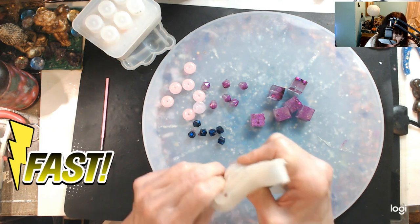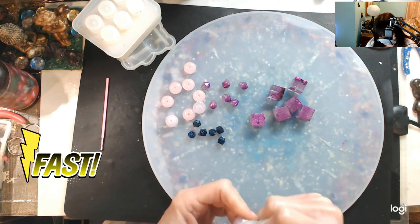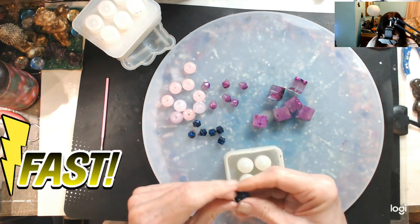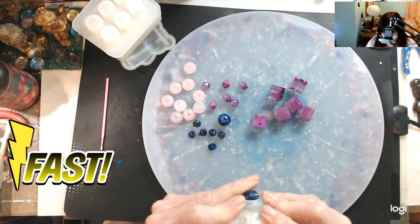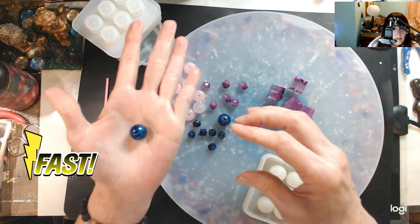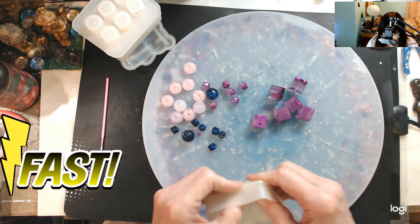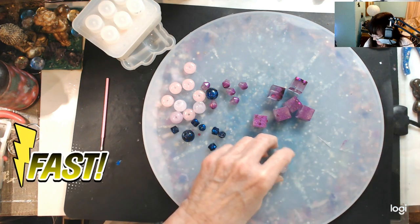Rabbit, if you use this mold too often, you'd have to replace it. They're cute. These have a little bit of a lilac color to them, maybe. I don't think I put lilac in there. Maybe it was something else. Oh, it's probably the leftover glitter from these. Ooh, look at that one. Oh, yeah, that's really cute. Wow, they're cute. Oh, this is so cute. That's hard to believe. Wow, look how cute that is. Look at that. Hope it's not too dark, because I turned off the overhead light. Yeah, there's one more in there.